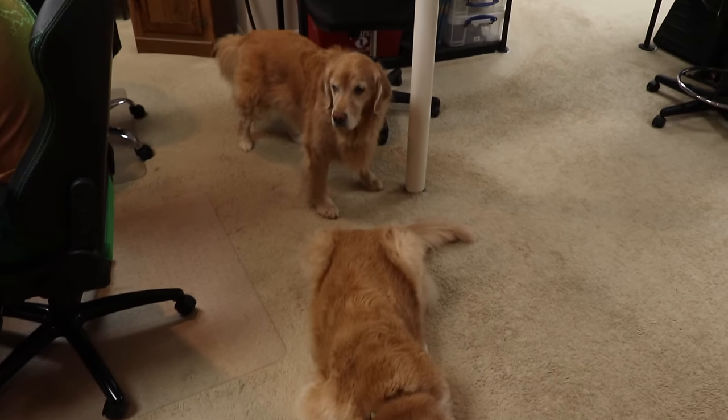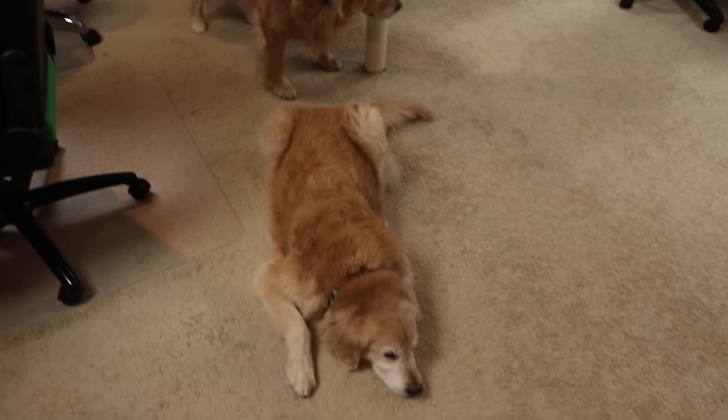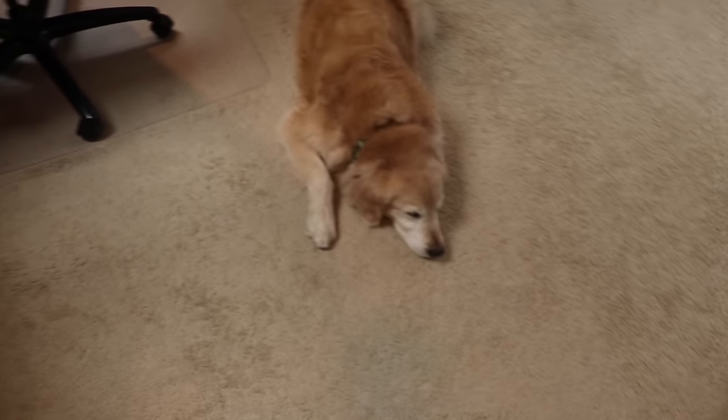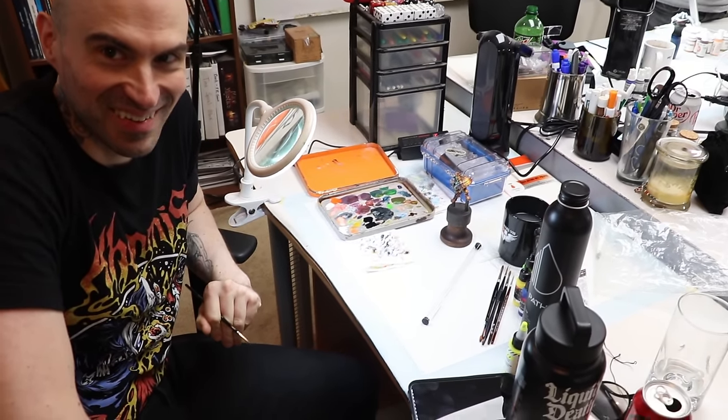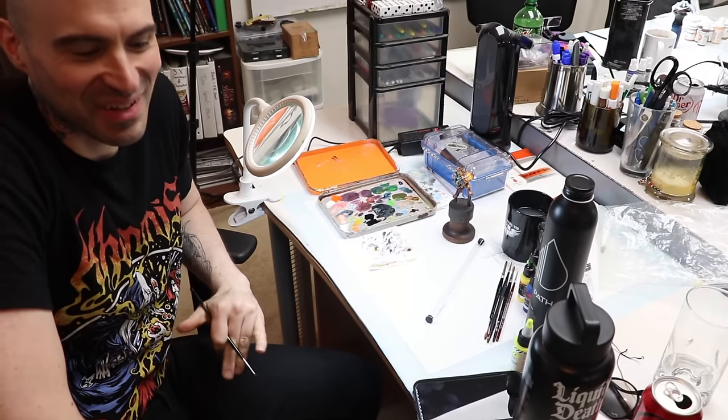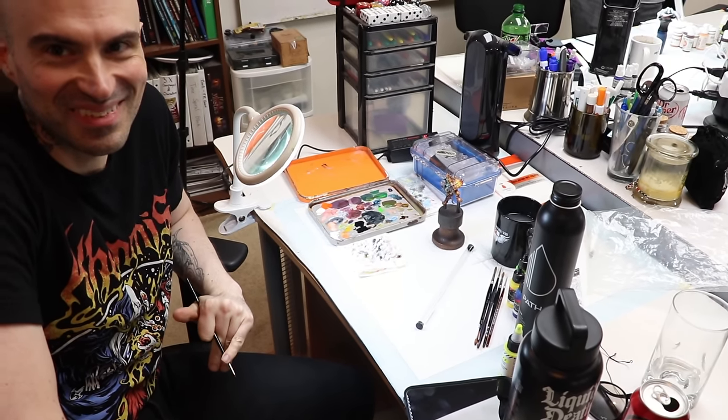Go to dog face. Tilt down to the other dog face, and then you can pan back to me. You've just seen the highlight. Very nice. Everything else is fine, but these dogs, though, they're pretty great. Pretty great.